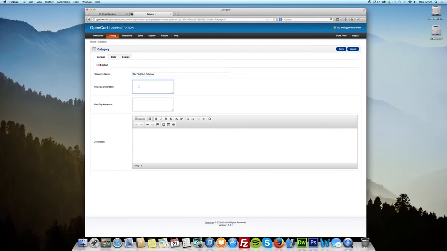Meta description, I'll just copy and paste that. And meta keywords, again, just some words to describe that category. It's important to separate each phrase and word with a comma, otherwise it won't be registered properly by search engines.